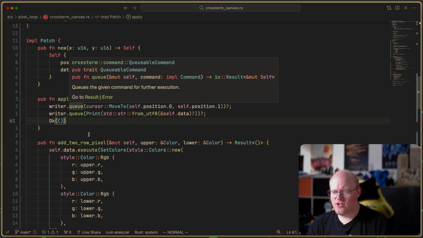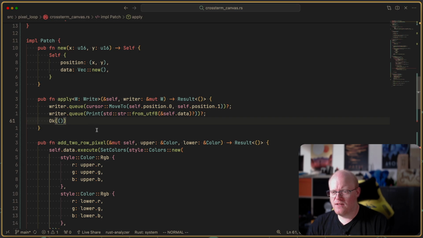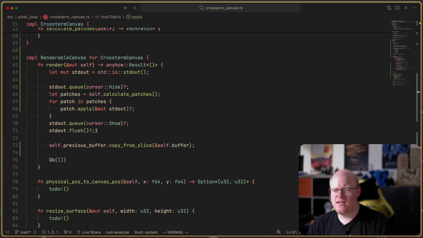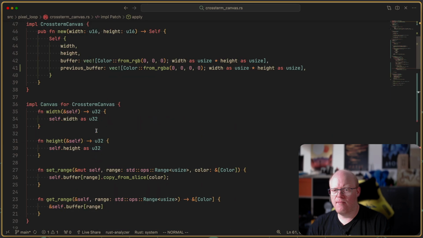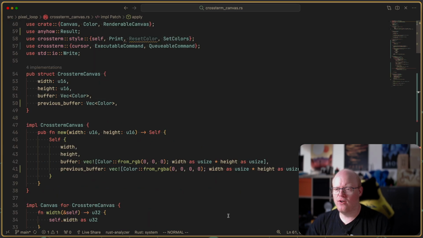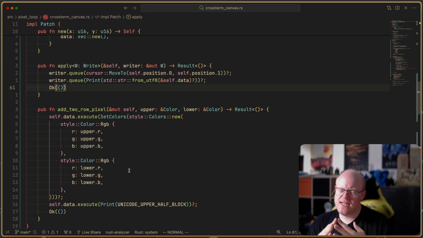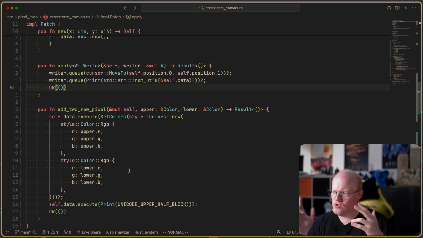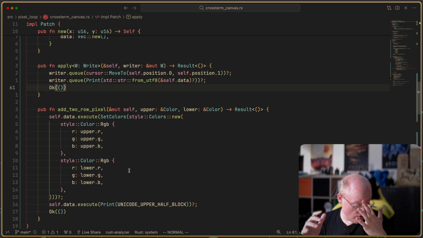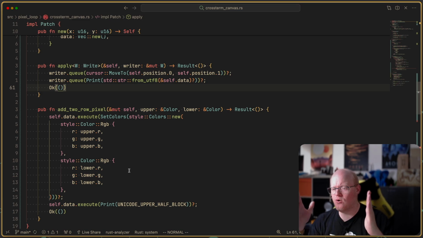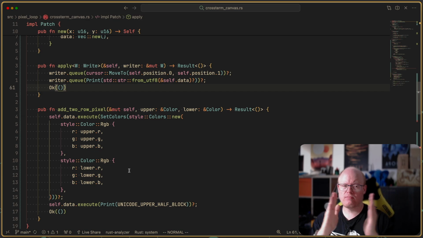So actually that should maybe already work. So we don't need to move to new lines anymore. We don't need to reset the color at the end anymore because now we are only working on blocks. Is that right?